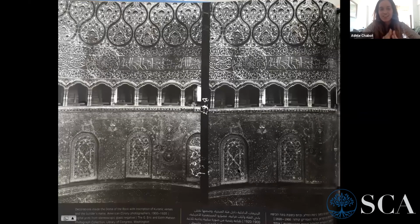This is the inside of the dome, if we look at it spread out. So you notice here there's all Arabic calligraphy. Shout out, she might be on the Zoom, might not, but I have a friend, Lenore Cohen, who is very into Arabic calligraphy, and for someone who does it, they could really appreciate the intricacies of it. What's written is Pesukim from the Quran, and we see how intricate the design is on top.